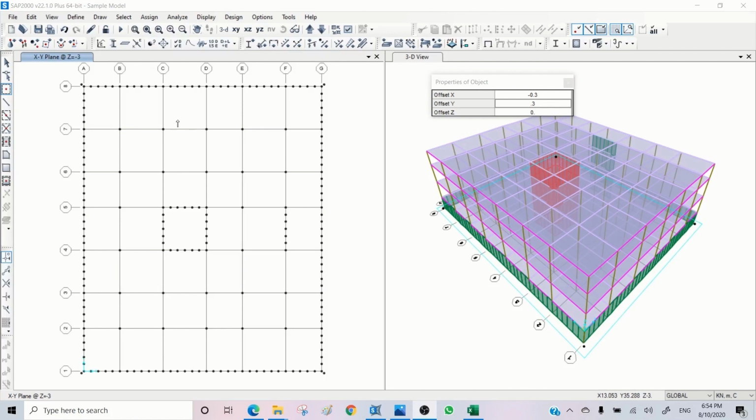Okay, now we need to define the joints at the internal side. So we assume, for example, the width of this foundation is roughly 1.2 meter. So we need to define the inside corners, which we have 0.3 out, so we have 0.9 in. So I'm coming here, minus 0.9, minus 0.9, and I put it here.